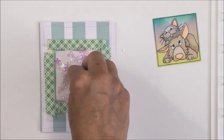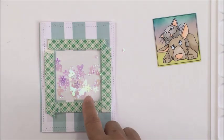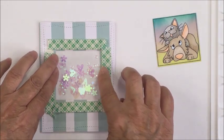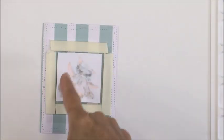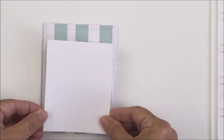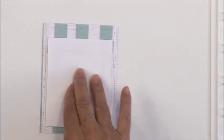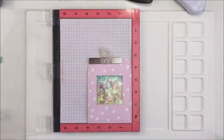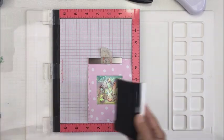I end up putting way too many in here to begin with, so I'm just going to take some of those out. And then I'll remove that release paper off the back of that foam adhesive, and I'm going to place my little square critter area over top of it. I've got a little bit of adhesive on the back of my little critter paper, and I'm just going to put a piece of cardstock over top of that. That will adhere to the foam adhesive, and it will create my little shaker element.